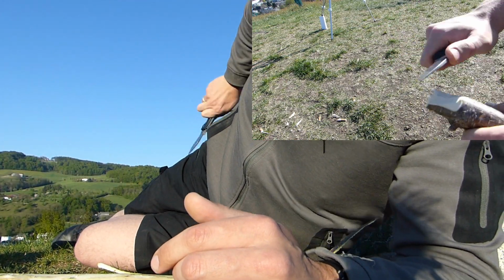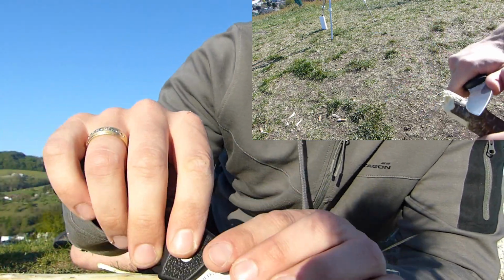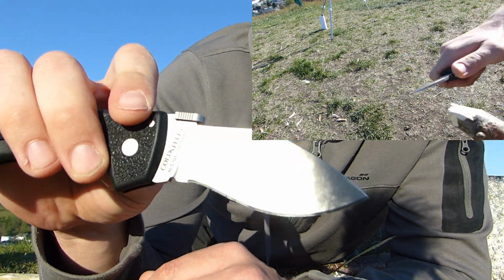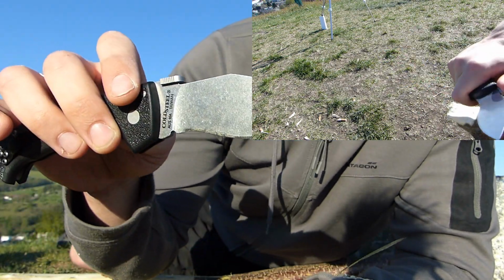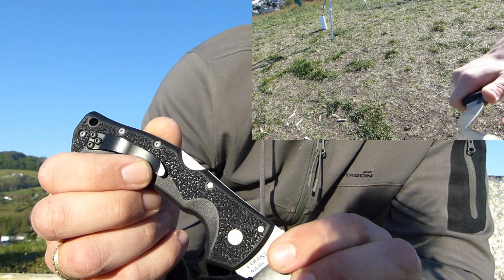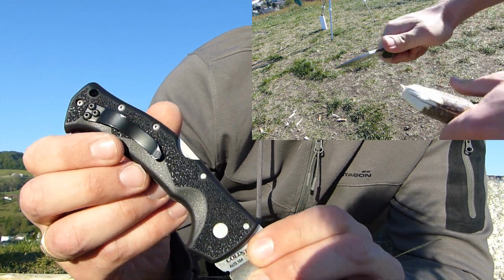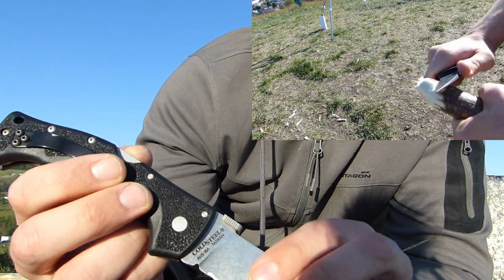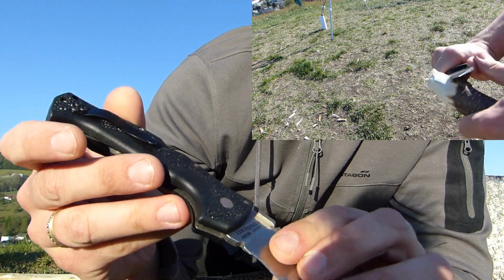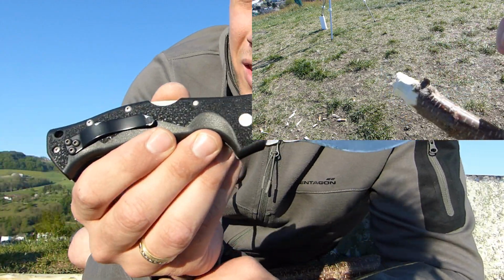If the thumb plate catches your pants, and then you open it with the motion, you pull it out of your pants, and you can wave the knife open. That doesn't work super well because the clip is very tight. If this is clipped into your pants, then you have a very hard time getting this knife out. It's a super coarse surface, and then the clip is super tight, and getting this knife out of pants is not so easy.